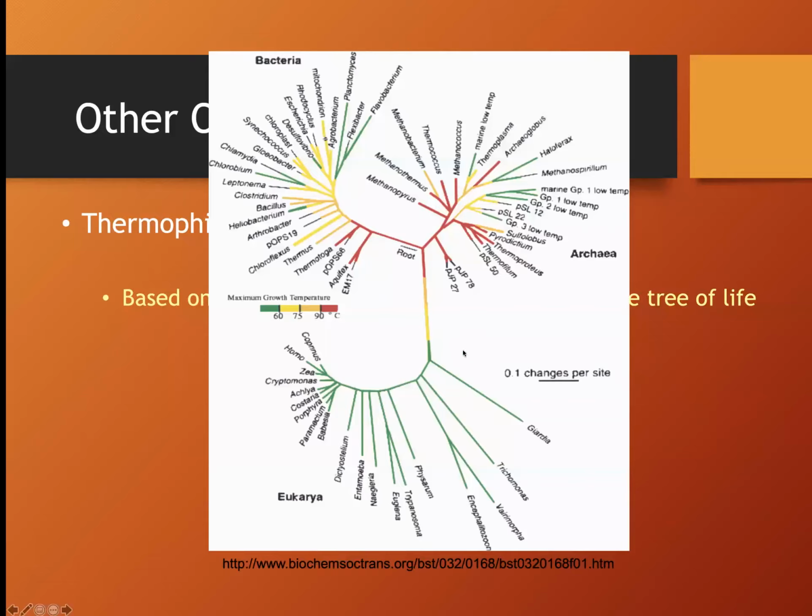Now, I know this is a little different than maybe other phylogenetic trees you've seen, but I think it illustrates this point very well. So these are our 3 domains, right? Archaea, more closely related to eukaryotes, as I hope you remember. The root is somewhere in here, and here's bacteria. But what do you notice about the things near the root of this tree in terms of this color scheme?